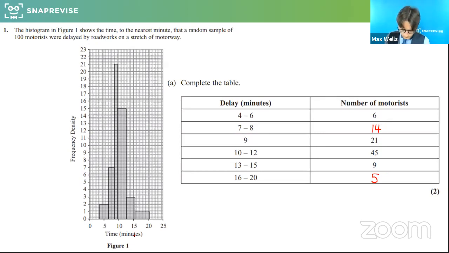So look at the widths, and remember this would have a width of 3, because it goes from 4 to 6. So you could think of it as 4, 5, 6, a bit like that. Or you could think, well, it's really going from 3.5 to 6.5. Okay, and that has a width of 3, because this is continuous. So you've got to be so careful with that. And then when you go, oh, okay, so if it's got a width of 3 and it's got a height of 2 and it represents 6 people, then that's it. The scale factor is 1. So very easy to do.